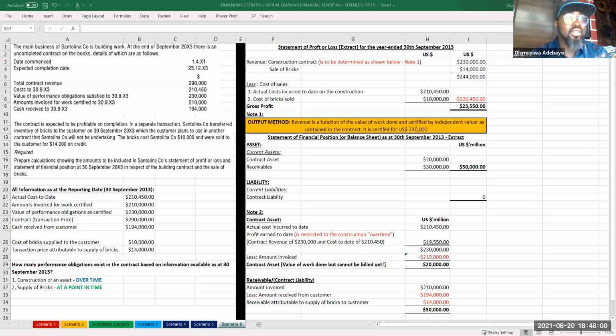Okay, your first question: you are trying to see whether there's guidance from the standard. But take note, the standard is not to interfere with a contractual agreement between two parties. Therefore, the standard cannot take the role of management in terms of negotiating a contract, or the role of a customer negotiating a contract.